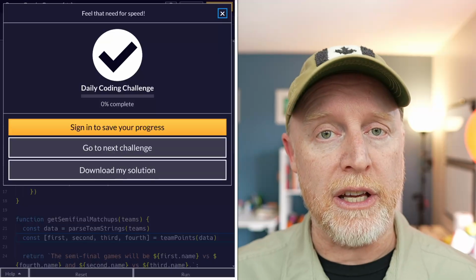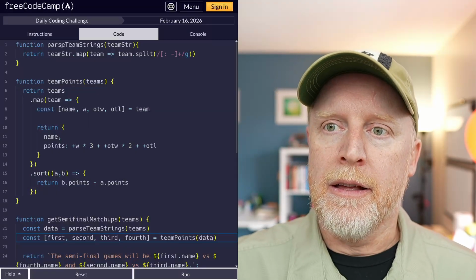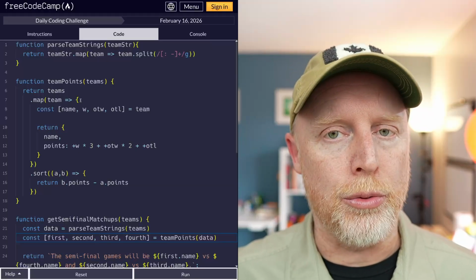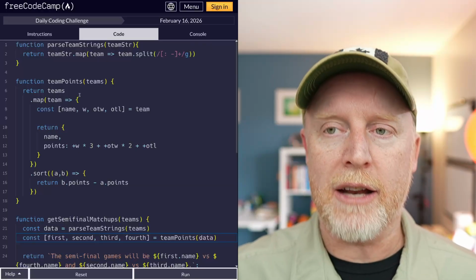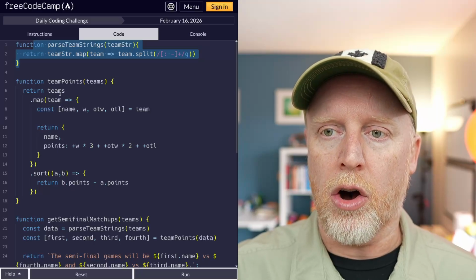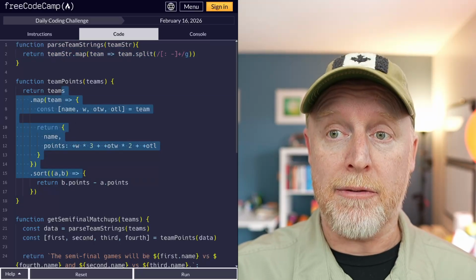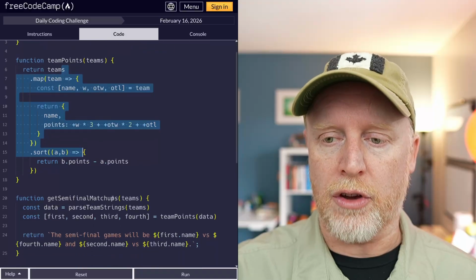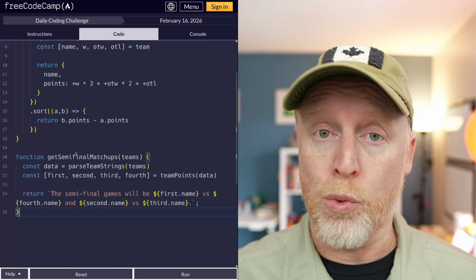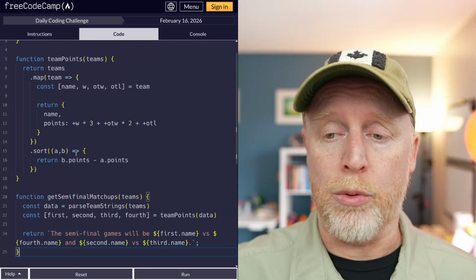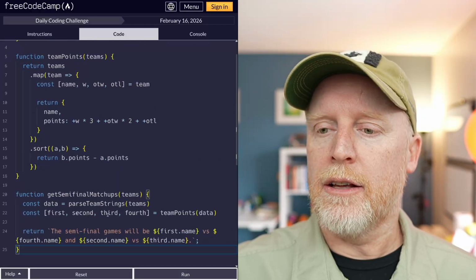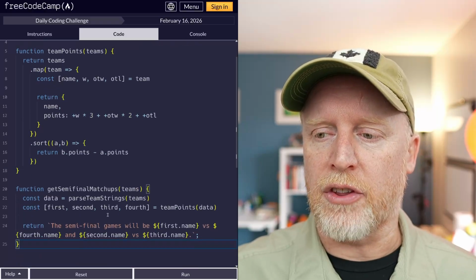It absolutely does, okay? Is there a problem with having this map and this map? I mean, it is two loops. I'm not super happy with that. But at the end of the day, this is going to be easier to maintain than having it all in a single place, and definitely easier to maintain than having all this code in the main thing. Since in real work, in client work, we would be doing more than just getting the semifinal matches, right? There it is. That's the whole code for today.